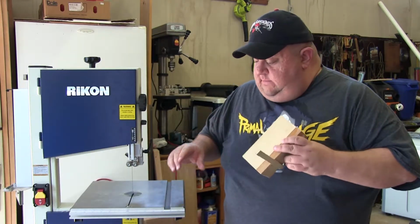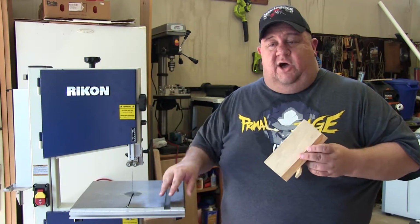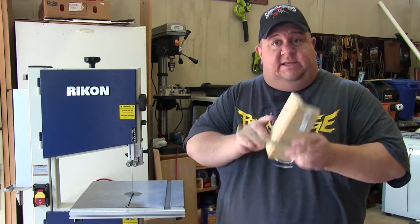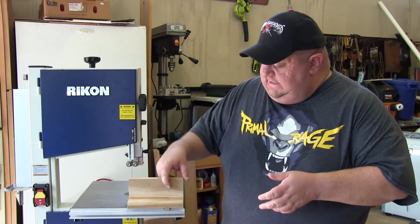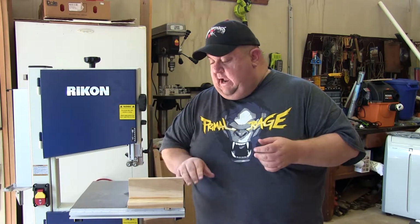So rather than spending the $30 or whatever it was for something that will only be able to be used with this saw when I need it, if that, I just made my own out of a couple of scraps that I had laying around. So it does the job I need it to do. It's not entirely level, but I think some sanding will be able to take care of that.